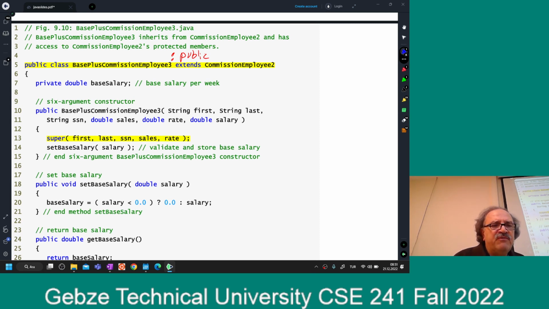Using the super keyword, we can call the superclass's constructor. This super call should be the first executable line in your constructor in Java. If you use the second line or third line for it, of course, it doesn't work. It gives you a compiler error. So this is how you call your base class's constructor.